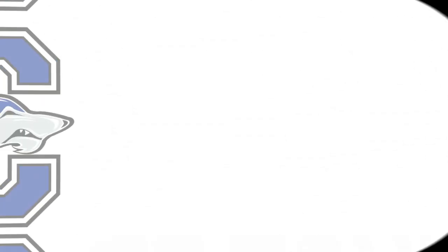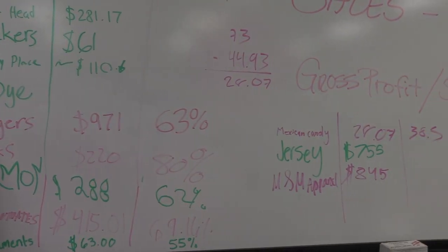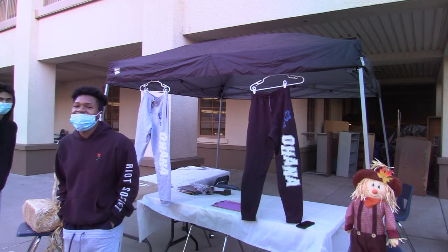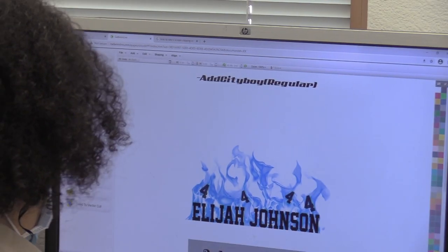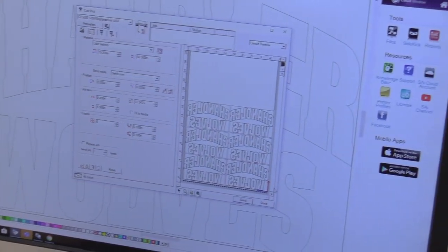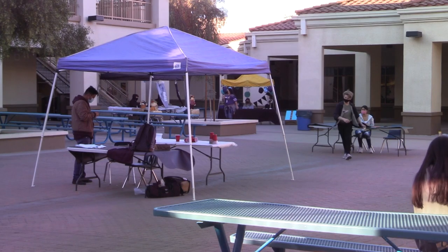We also have this cool little shop called the Pack Shack, run by our marketing class. They sell all kinds of snacks and merchandise. Hi, my name is Azul. Hi, my name is Garrett. I'm a junior at Chandler High in my junior year of marketing — I've been taking marketing since my freshman year. I am in third year of marketing, SBE. The first level of class in the program is Marketing 1. The program really helped me learn how to manage my money and shows you how to work with people in a business way. We learn how to market things, do tons of fun activities, have projects in December for Market Days, and we also run the Pack Shack, where we sell snacks, drinks, candy, etc. during all lunches.